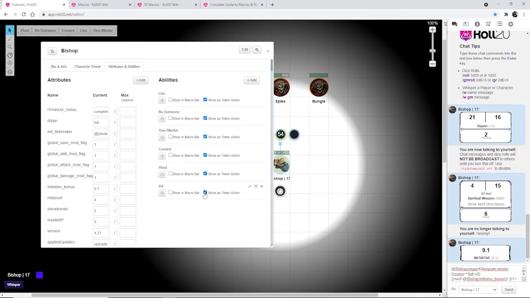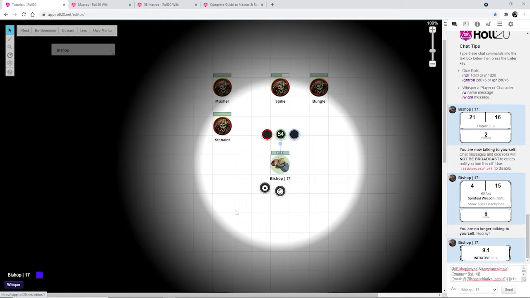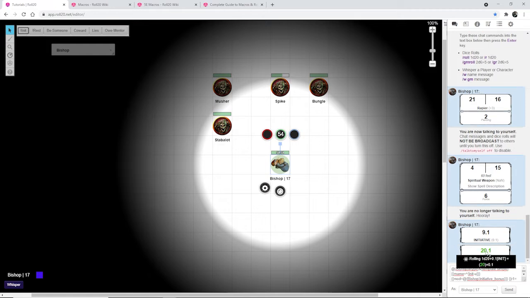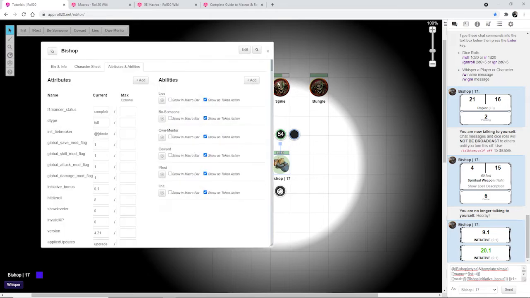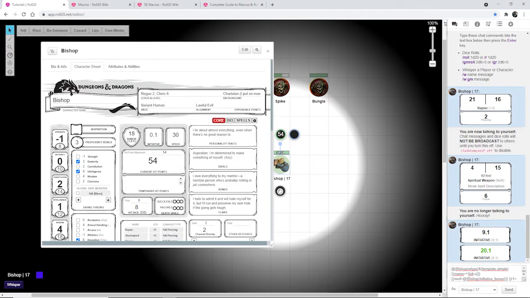Right, and I show that as a token. And you know what I might do? I might just put an exclamation mark at the front, and so what that's going to do is just push that to the left. Right, so that was a double click to push that back like that. Click off, click back on. There it is. There's my new button. And that's going to do initiative. Easy, right? And so I could do that with any of the things on my sheet here.